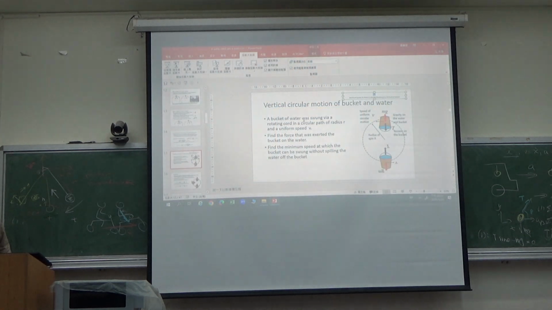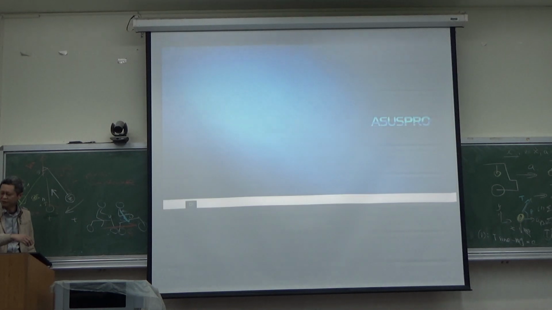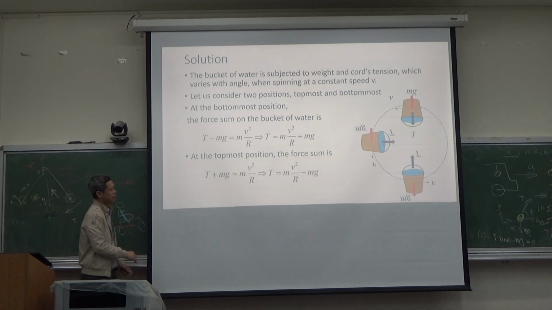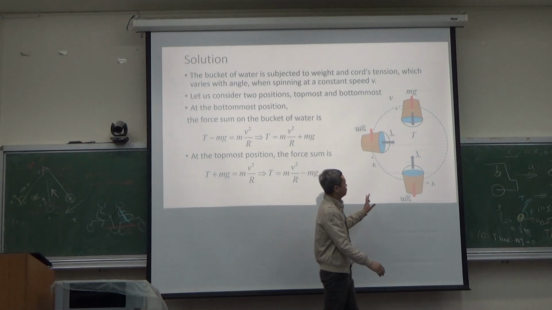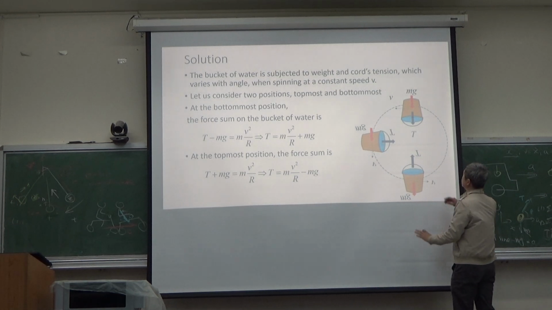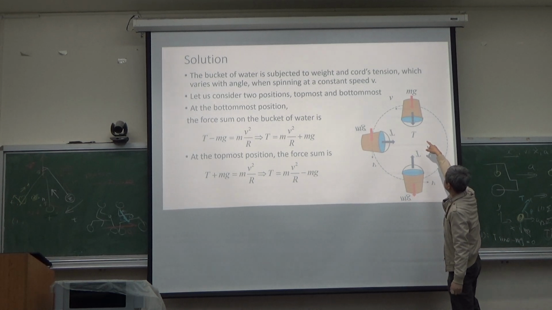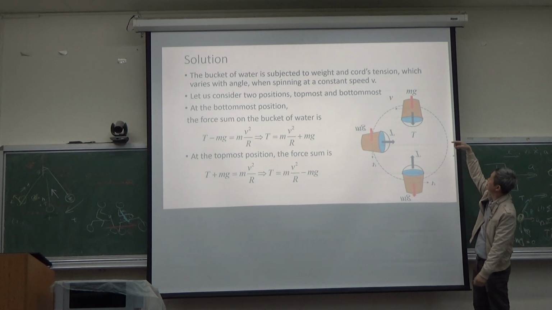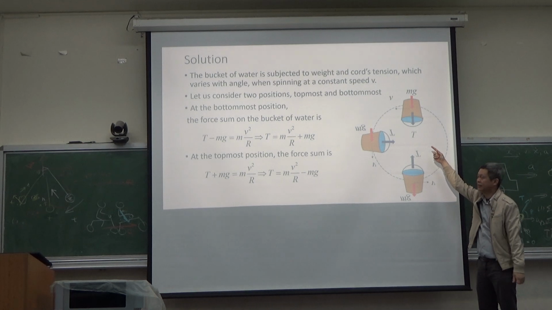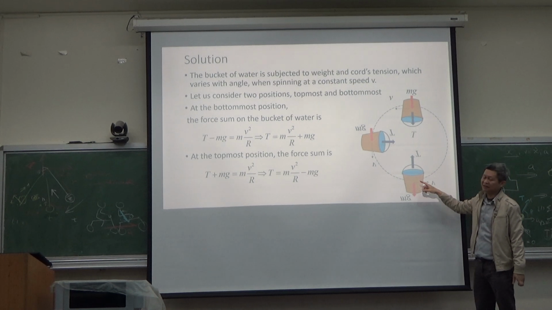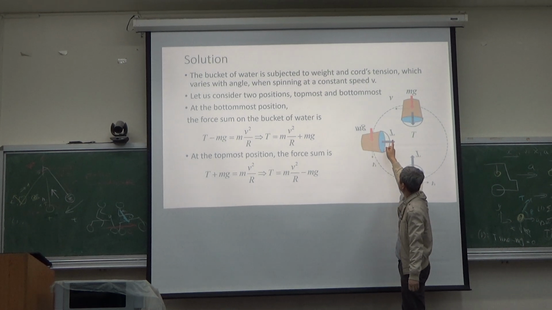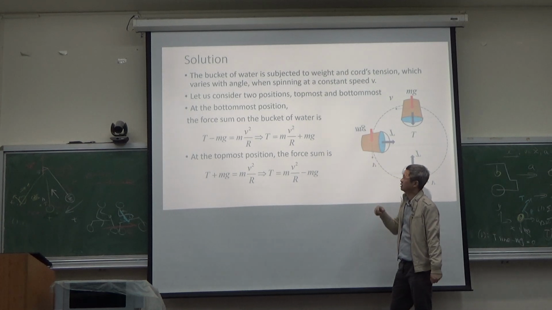Okay, so if we stop here, we go straight to the equation so that you can see the answer. How do you write the equation? You are writing it based on the free body force diagram. Imagine if the bucket is at the top, it might still be providing a cable tension, but on top of the cable tension, there is the weight of the water. On the other hand, if the bucket is at the bottom, the cable is opposite to the weight of the water, and in the horizontal directions, the cable tension is perpendicular to the weight of the water.